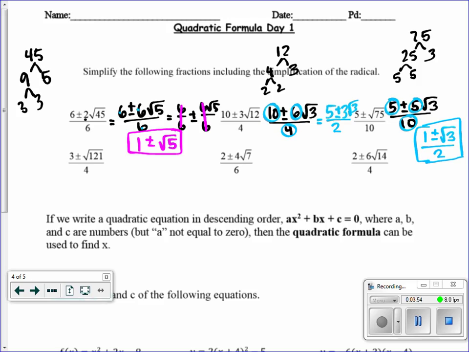Okay. If we look at the bottom row, we got our radical. Hopefully everyone just noticed that that's a perfect square. So this is really going to turn into 3 plus or minus 11 over 4. So we're going to do that problem twice. Once where it's 11 plus 3 over 4, which is 14 over 4, which simplifies to be 7 over 2. And then we're going to do it again where it's 3 minus 11 over 4, which is negative 8 over 4, so negative 2.